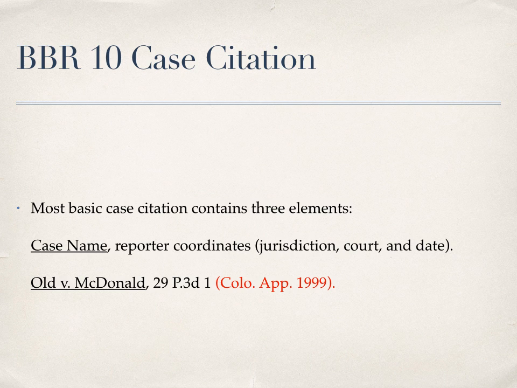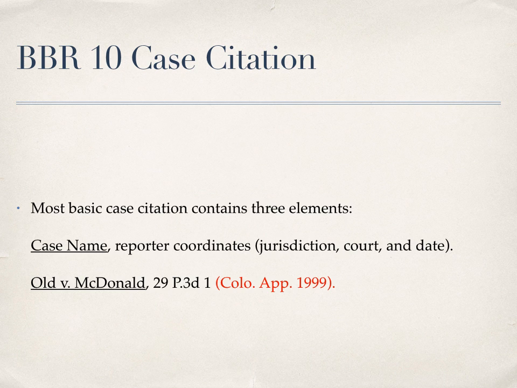The third and final basic component is a parenthetical at the end containing the abbreviations for the jurisdiction, the name of the court, and the year of the decision. After the close of the parenthetical, the cite is ended with a period. You'll recall from the prior lesson that we try to place cites in citation sentences. Well, just as a standard sentence needs an end mark like a period, a citation sentence needs ending punctuation as well.